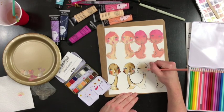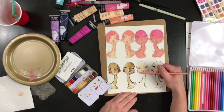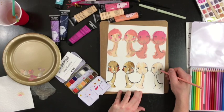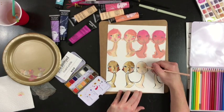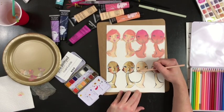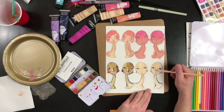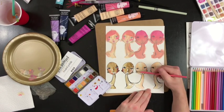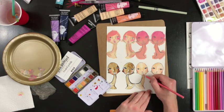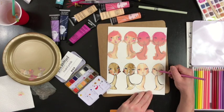These are the magic wands, and when I'm doing pencils and coloring in digi stamps, I like to do them in a lot of light layers. I like to start with the base skin tone, and then work in a bunch of shadows with any kind of colors. I feel like it looks more whimsical if you grab a purple and a pink and a bit of light blue. Sometimes I put green in there, I'll just go nuts. So I'm shading in the cheeks with some blush and just adding a whole bunch of layers of pencils.